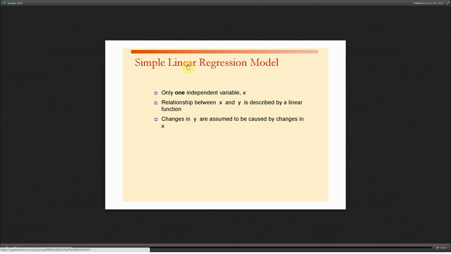So the simple linear regression model, SLR, model again meaning a mathematical relationship, not a complicated one, but just some sort of mathematical relationship that describes how x and y, or the independent and dependent variable, are related. So the simple linear regression model, we'll start with this, has one independent variable, and we always label that by convention x.